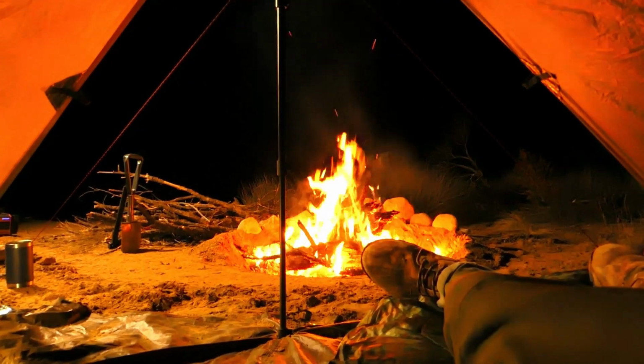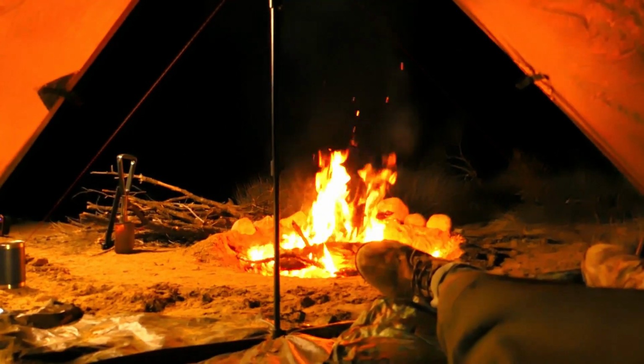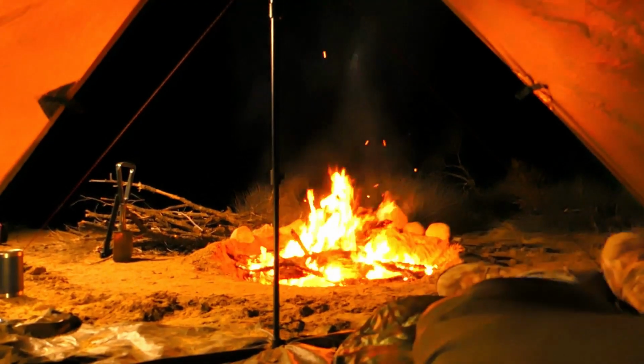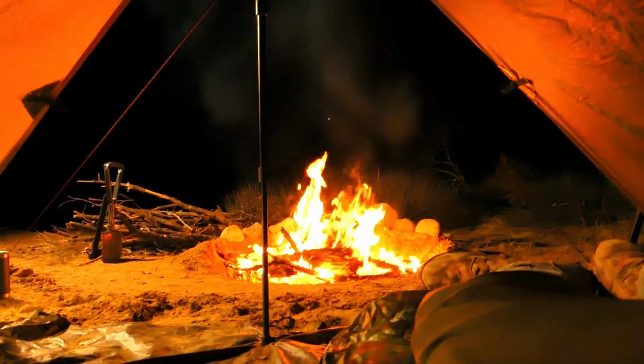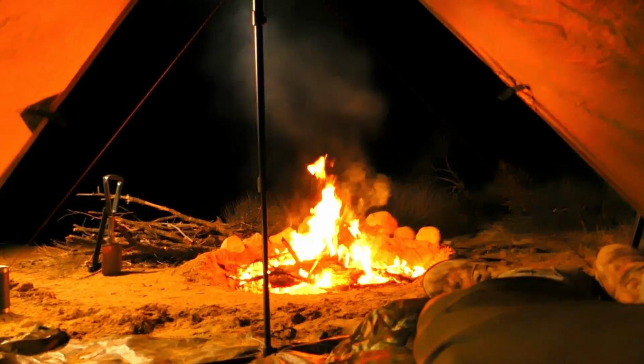So I gotta tell you guys, it doesn't get much better than this. I mean, look at this view. Got an awesome campfire, and it is warming up this tent, and I think we're going to be good tonight once we're in our sleeping bags.